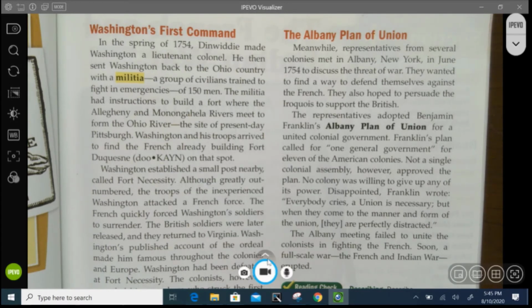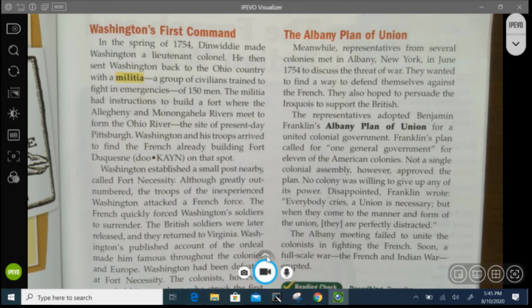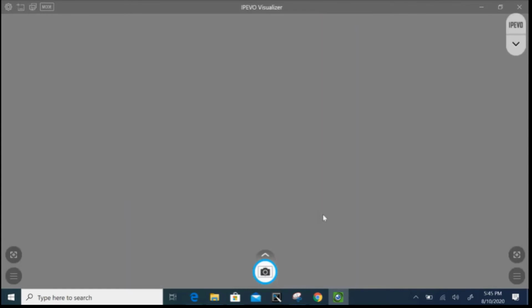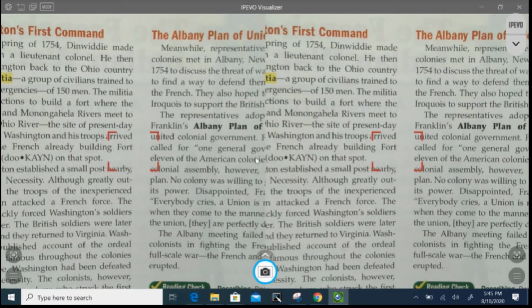One other thing I was going to show you, let's see if I can make this work. Oh, okay. Here's what I wanted to show you real quick. If you look down here, when you click on the little arrow that goes up and down, one more thing I want to show you is you've got this side-by-side camera, split screen. So I'm going to click on split screen. And now you can see, it's getting two images of just simply my camera, or of my document camera.